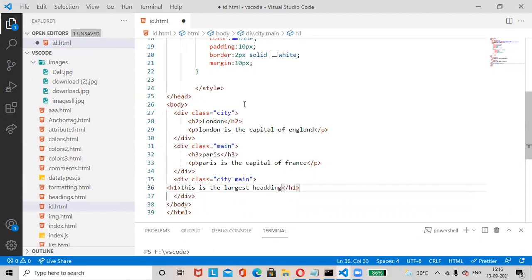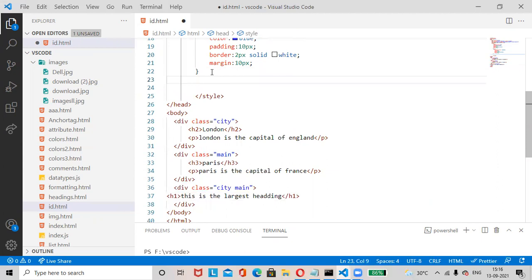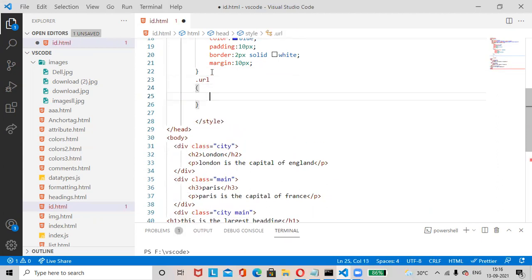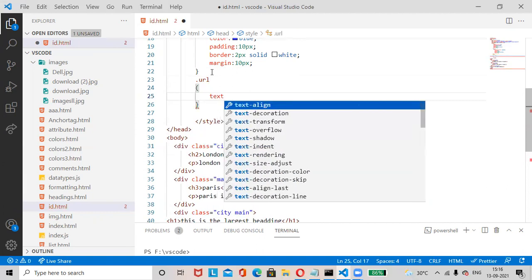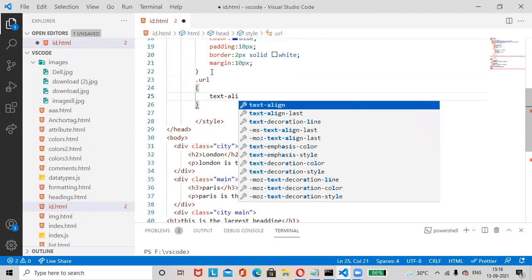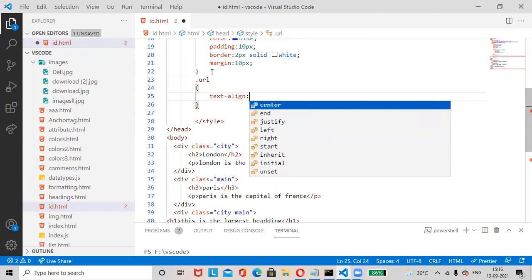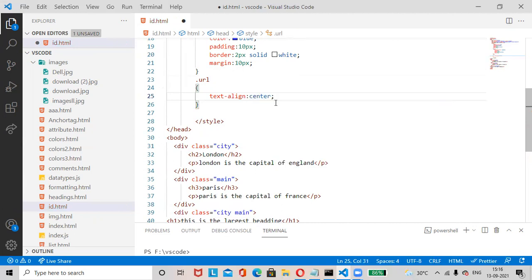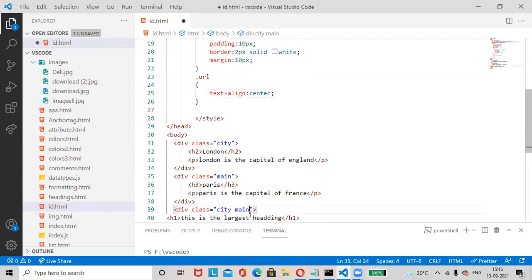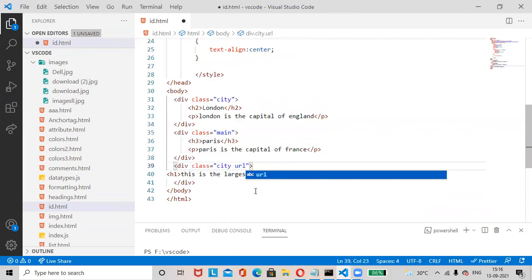Okay, we'll add one more class here, dot URL. Here we'll add text-align center. Here we'll use the URL class.